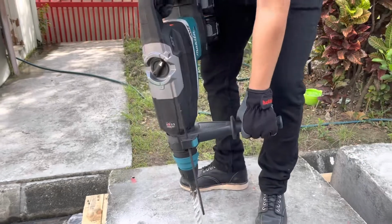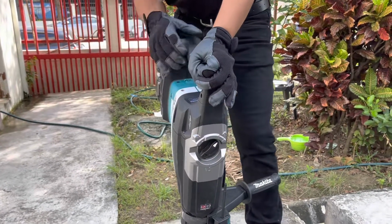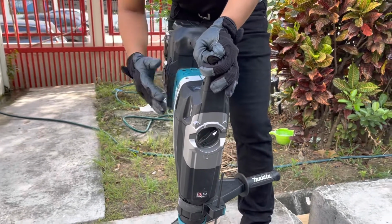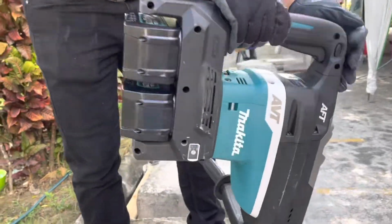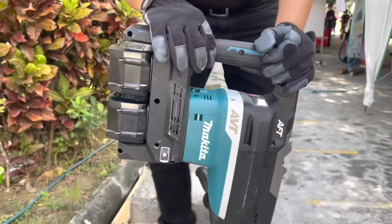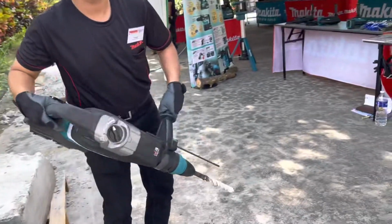The AWS system connects to compatible vacuum cleaners with Bluetooth. Twin LED lights with preglow and afterglow function provide better illumination. Up to 52 mm for drilling. This is the AWS system, Auto Wireless. Okay, thank you. Who wants to try?